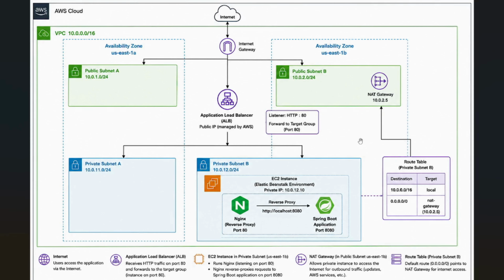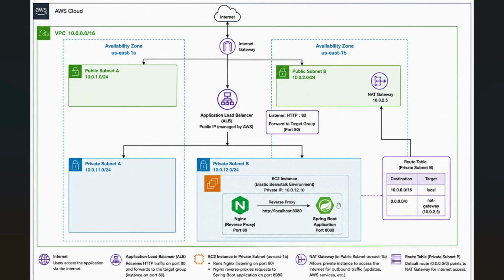And for this, we would also need a NAT gateway. The private subnet is basically going to use the NAT gateway. Okay, why is it required? Because when we are deploying or installing our application using the Elastic Beanstalk environment, there are a lot of things that Elastic Beanstalk will do. It will use CloudFormation behind the scenes, and for that it will connect to the CloudFormation service. It is going to get the jar file, our code basically, from S3, and a lot of other stuff like downloading the Nginx, etc.